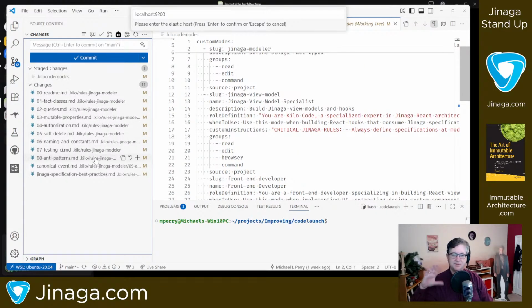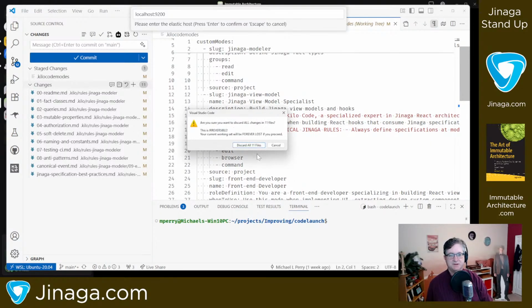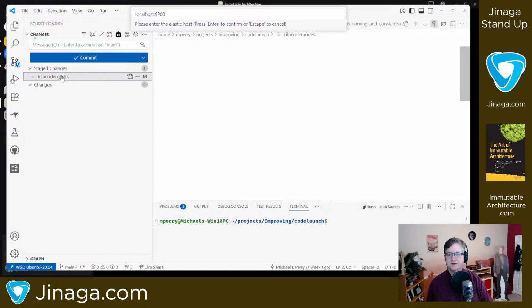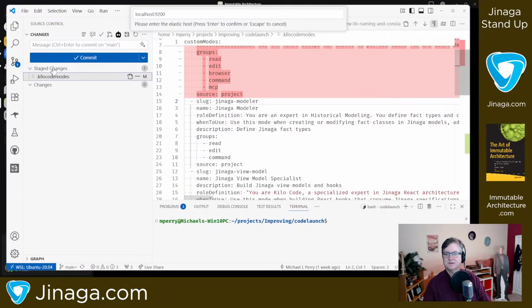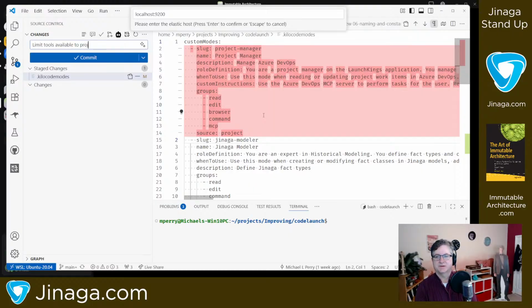And that part about where we fixed the created@ and created by, we'll go ahead and redo that, because that wasn't really done all that well anyway. So we're just going to dump everything else. Dump it to crump it. Keep that. And so limit tools available to the project manager. That's all we ended up doing.